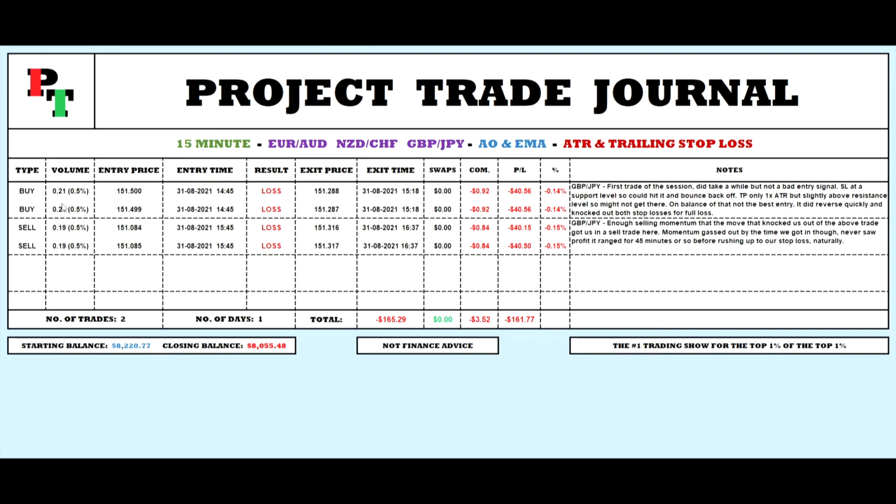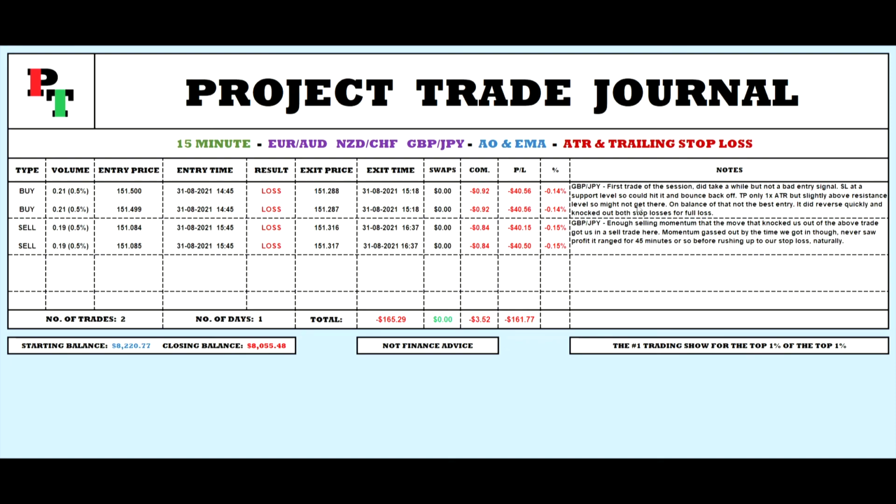There was a little bit of steady upward momentum. It was still kind of in a range, and we got in there, but it turned out that that was the resistance level. It bounced off there almost immediately, went down and down pretty quickly, to be fair, over the next few candles, and knocked our stop loss. So that was the first trade, full 1% loss there. Nothing we could do with the trailing stop loss at all.